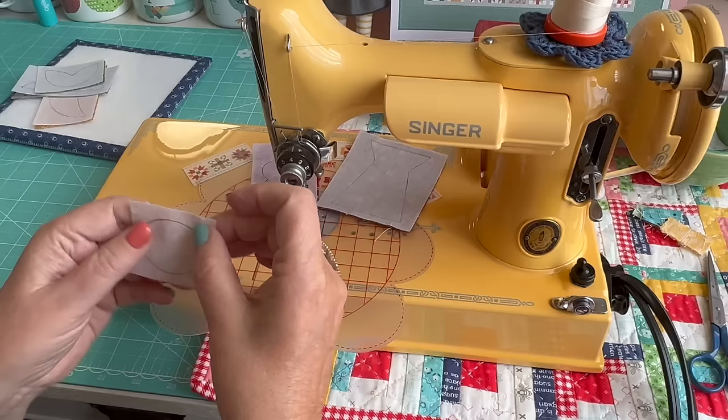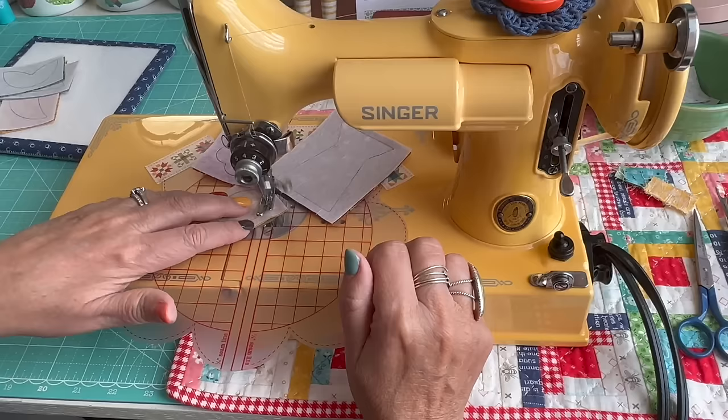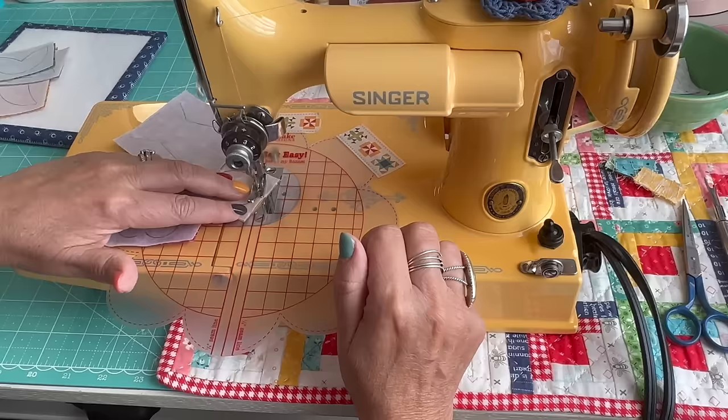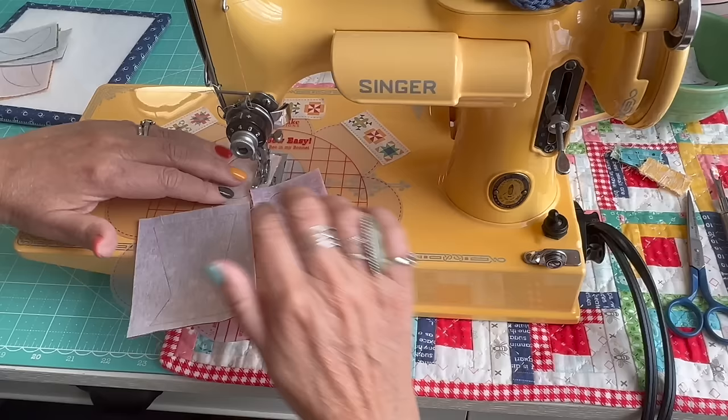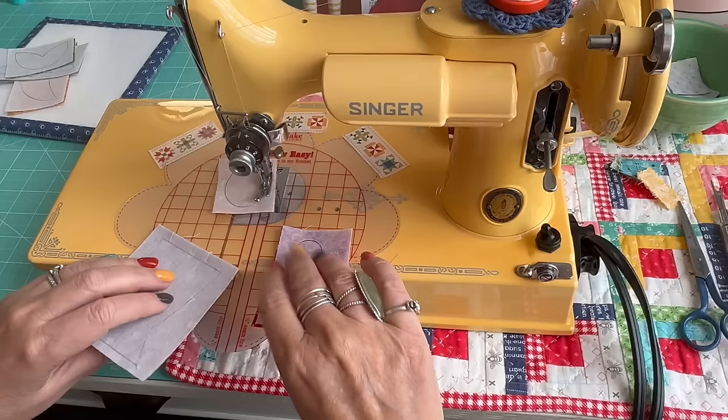You just have to pick your battles on what you want to fix and what you don't want to fix. And if you feel that you've made a mistake, before you think, oh, I have to do that whole darn thing over again, before you recut and retrace, really look at it on your block and say, is this going to be okay? Is this part going to be tucked underneath another piece? Does it really matter? What's the look that I'm going for? That's what I do, and I'm just giving you that advice.